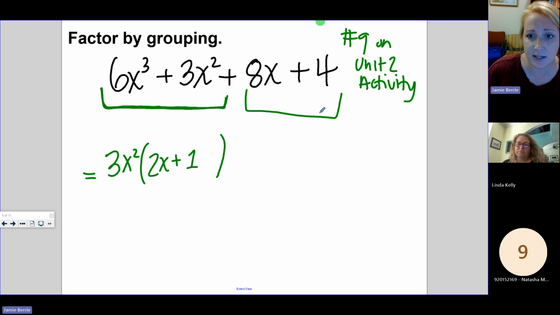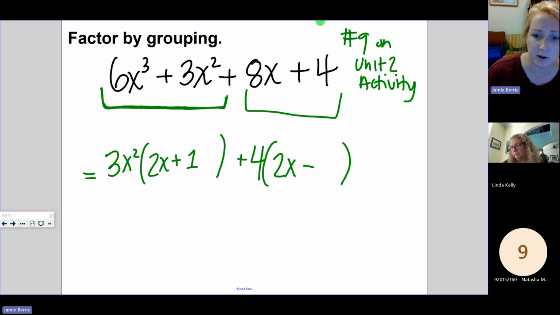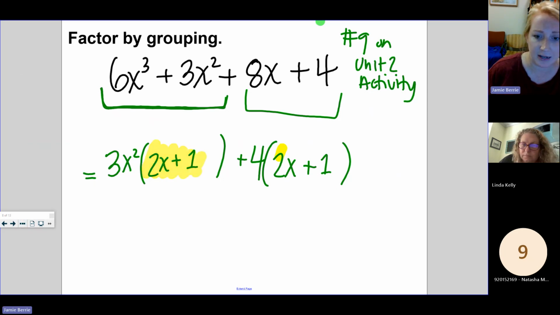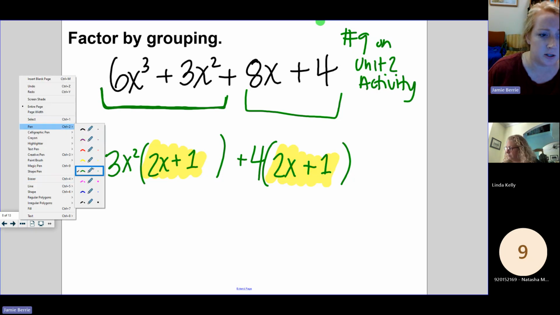All right, now looking at the second 2, 8x plus 4. 4 goes into both of those, and we don't want to write just 4. You want to make sure and indicate that it's positive. So you indicate that it's a positive 4 that you're taking out. So if you divide by 4, 8x becomes 2x. 4 divided by 4 is positive 1. All right, then you're going to check and make sure that your stuff inside your parentheses matches, and it does. So the 2x plus 1 matches with the 2x plus 1.